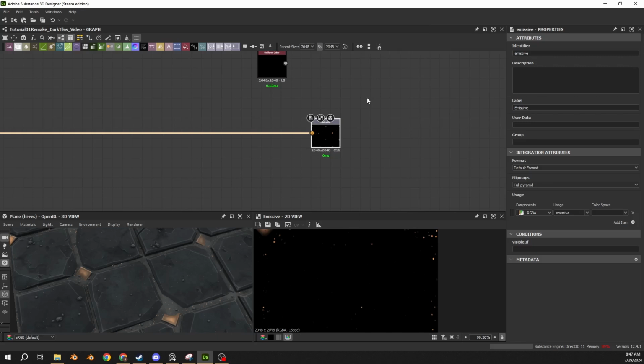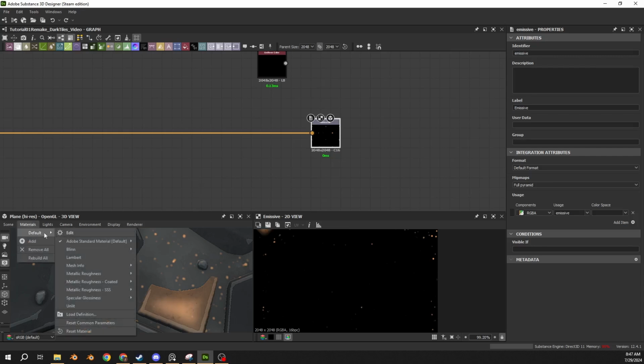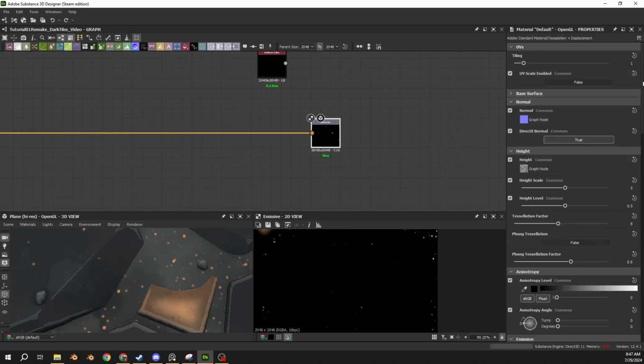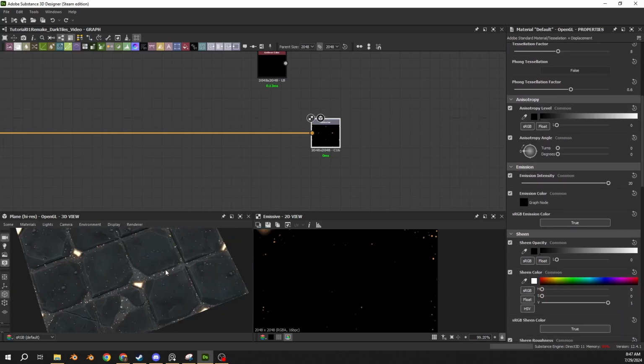Not emissive intensity, just emissive. And now it should be giving off light, you can see there. So if I were to plug this black thing in here, it turns off. And then you can see that the specs are also lighting up. Now if you want to mess with the intensity, then you go to edit like we did before. And then you can turn it up brighter than the sun if you like.